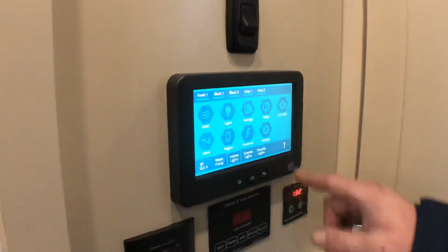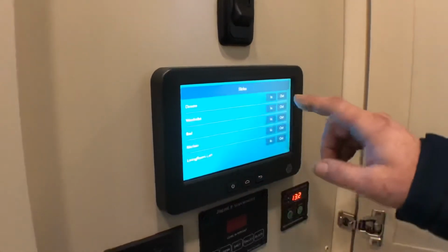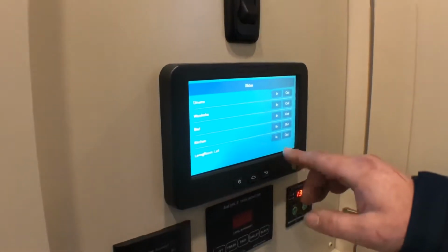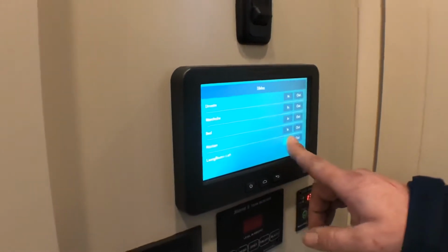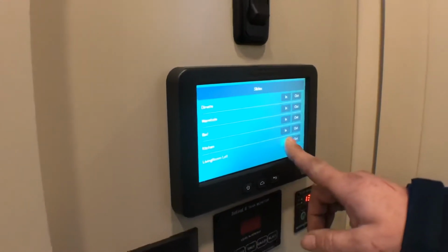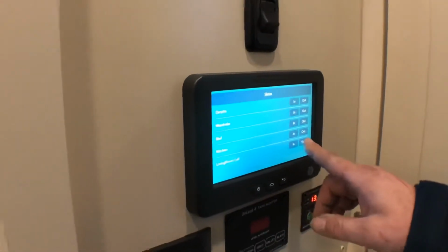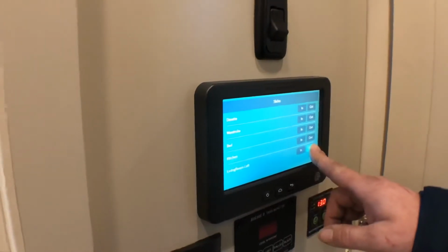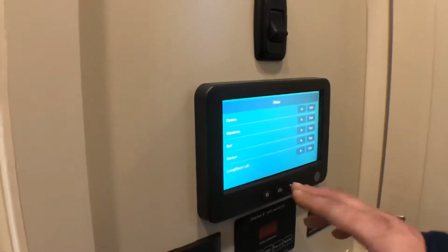Your slide outs, each one of them are labeled. To run them in, you got to press and hold. So right now we'll run the left living room in, and you can hear it come in, and you go all the way in until you hear the motor bog down just a little bit. We'll run it back out and you'll hear the motor bog, and that's when you know it's all the way out.